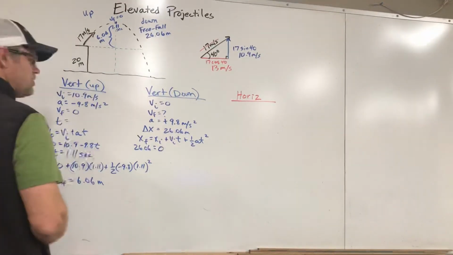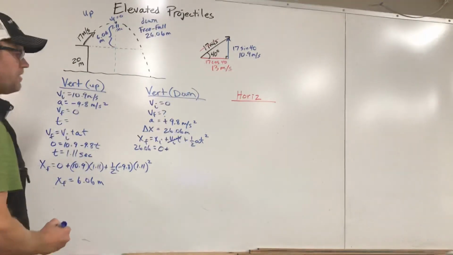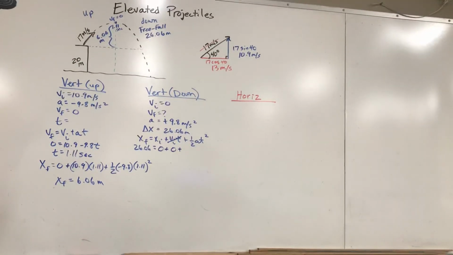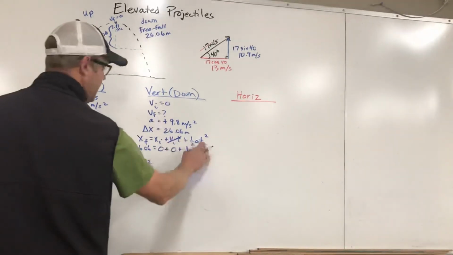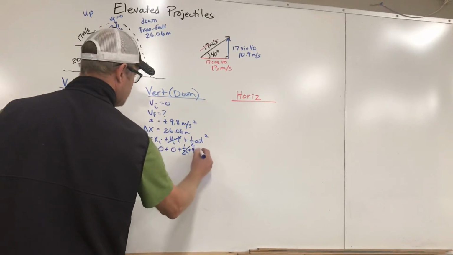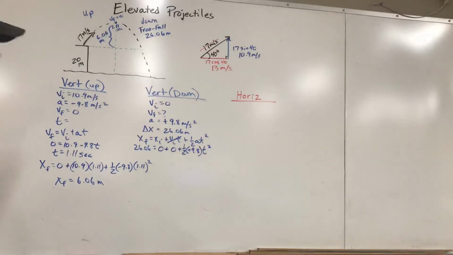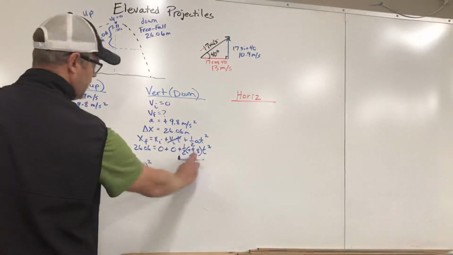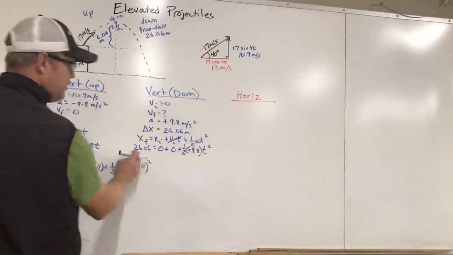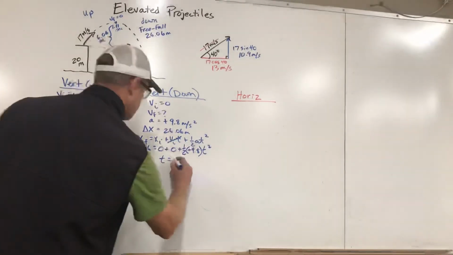My initial position is 0. My initial velocity is also 0, so that entire term disappears. That's the nice part about this formula. Sometimes you get rid of some terms and you don't have to deal with them. Now, I've got 1/2 AT squared left. 1/2 times positive 9.8, because it's speeding it up, times t squared. I just need to solve that for t. So I multiply those together to get 4.9. I'm going to divide 4.9 over to this side. That's the algebra. And then I take the square root to get t by itself. And when I do that, I get a time of 2.3 seconds.